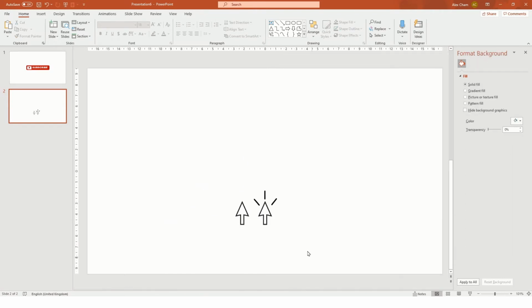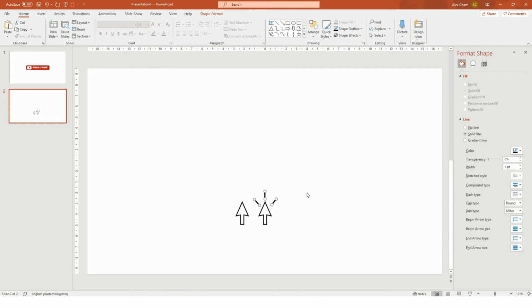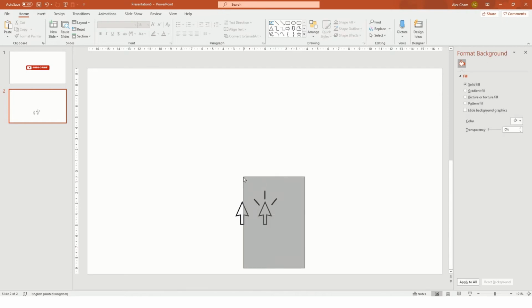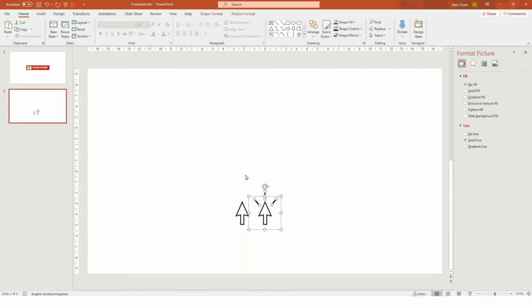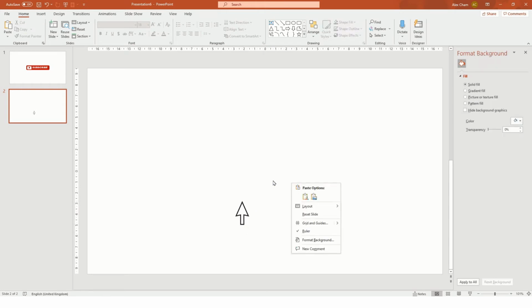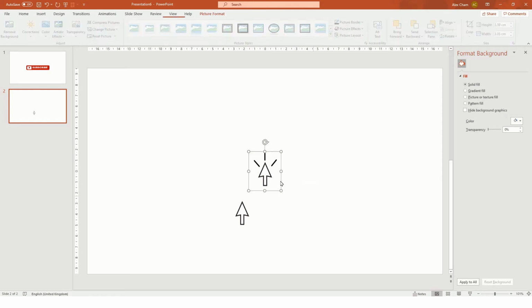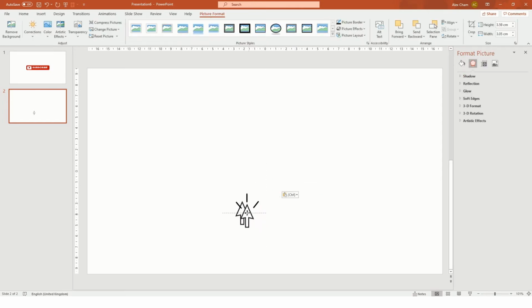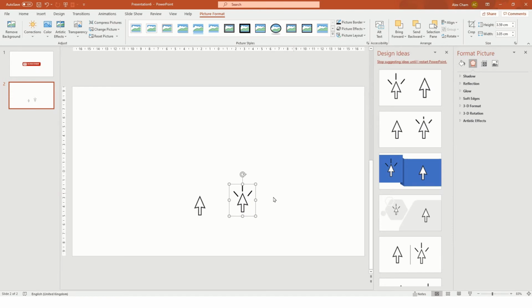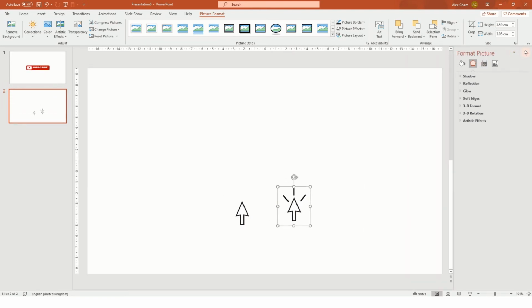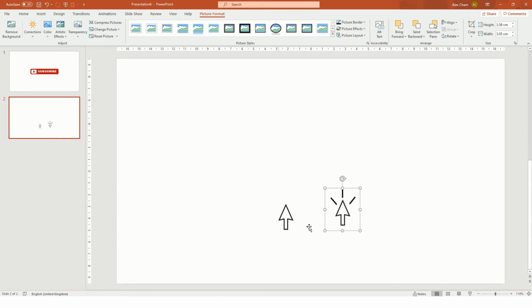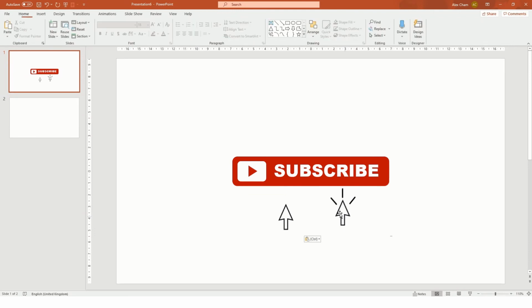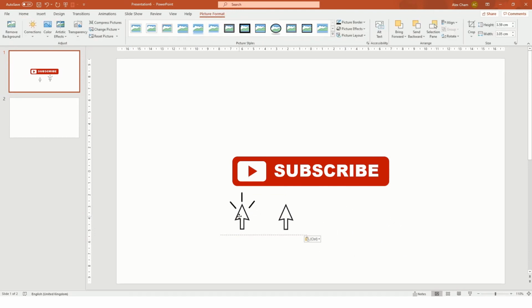So now what you want to do is you want to highlight this. Control. Oh, I didn't get the shape actually. Highlight that. So I've highlighted all of the shapes. Control X. Right click and go paste special picture, right? So now I've got a picture there, and it's a complete picture that's not even grouped, it's just a complete picture. You can close the format picture tab now, and then we just highlight both of those, Control X, Control V. So we've now got our two mouses.